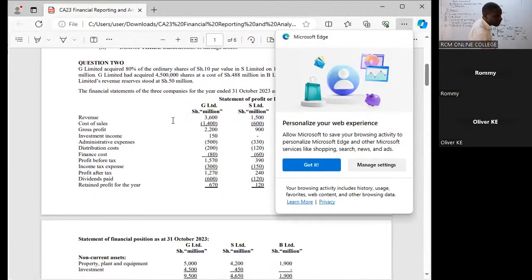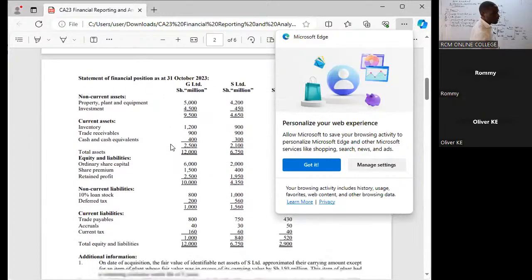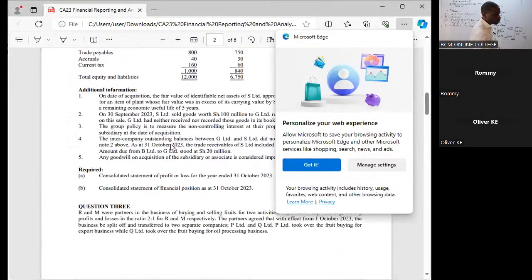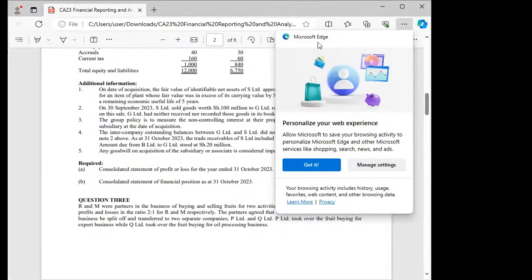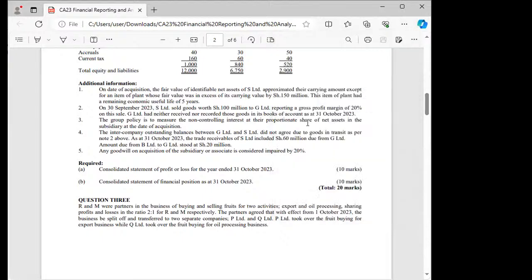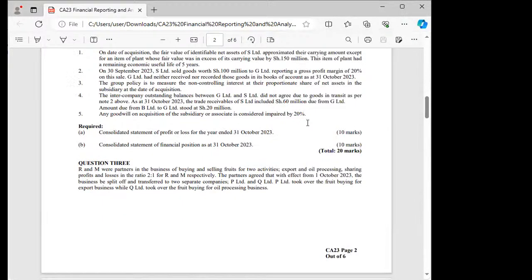Then, the lion in the house, group consolidation, having 3 companies, meaning that we have one company which is parent, a subsidiary, and also we have what? We have the associate. You are required to prepare that. You can see the marks allocated. You can see the marks allocated here. 10-10. You lose all that if you skip it.